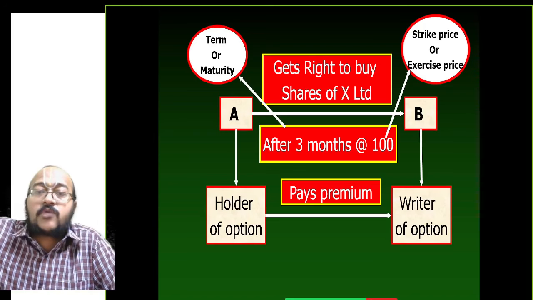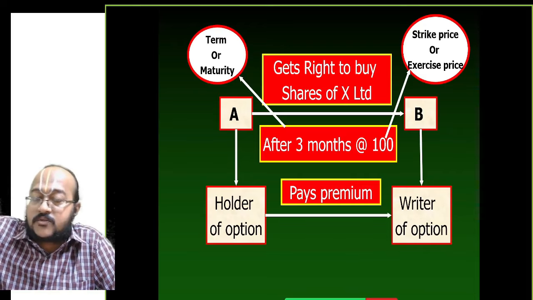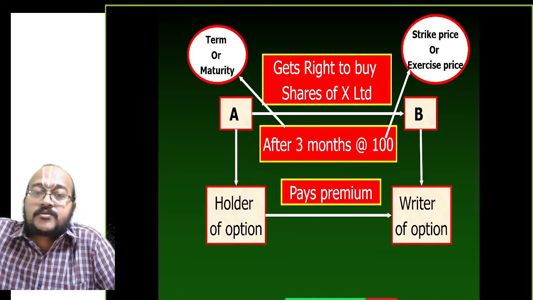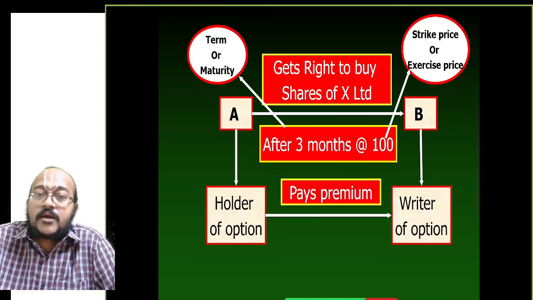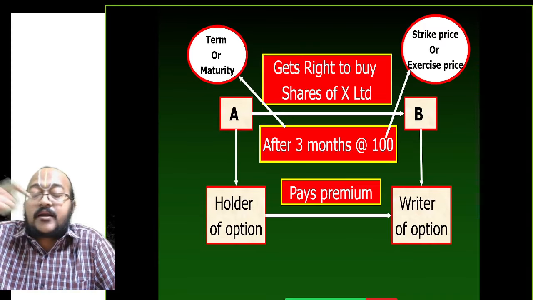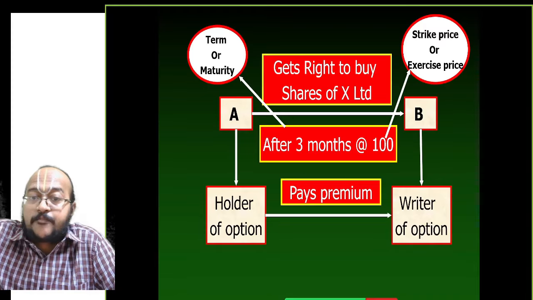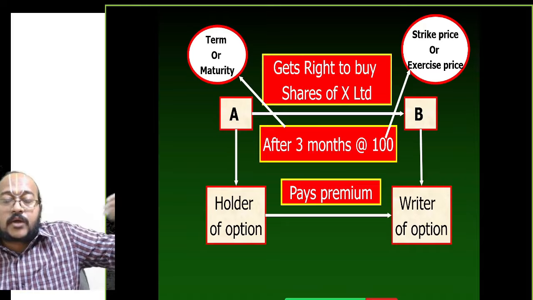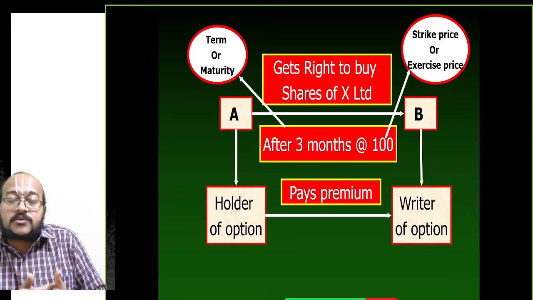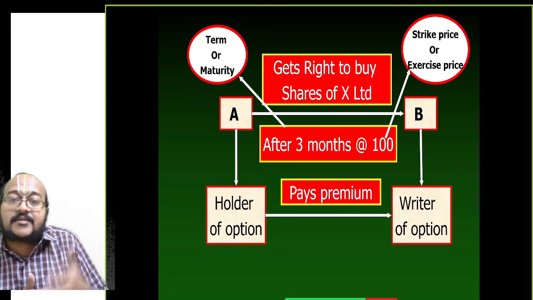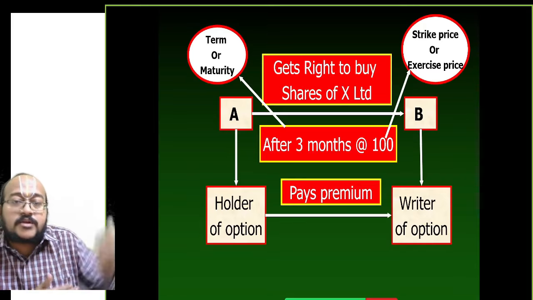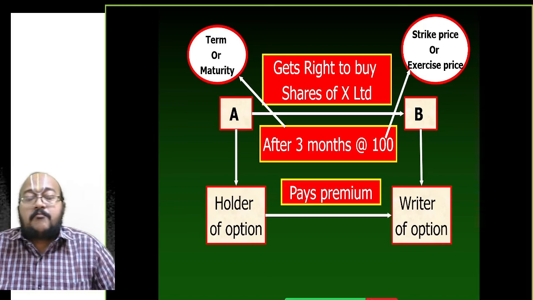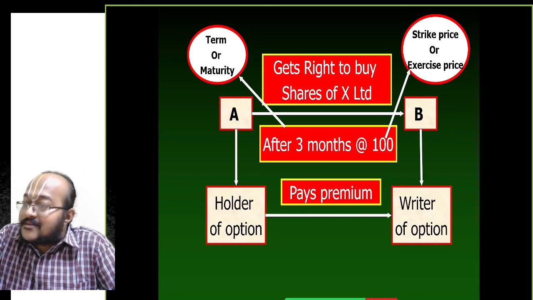Have you seen the annual report of insurance companies? They will say this year we have written this much amount of risk. So, writing of risk. That's why underwriting of shares. Have you seen the underwriting chapter? Who are underwriters? Before an IPO, the lead brokers, merchant brokers will underwrite the shares. In case the IPO shares are getting undersubscribed, the balance portion they will buy, which means they are undertaking the risk.